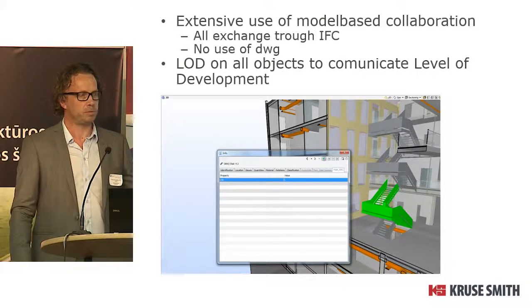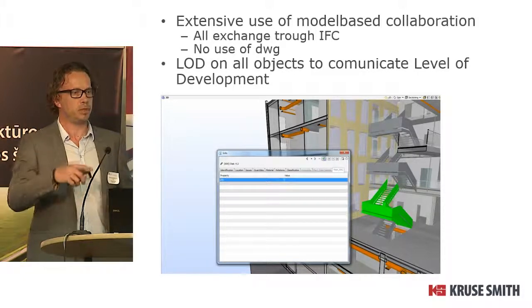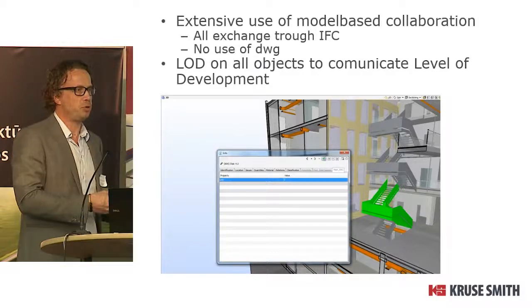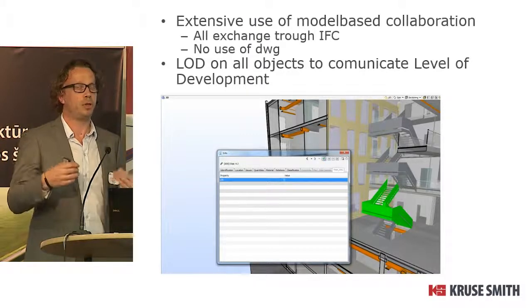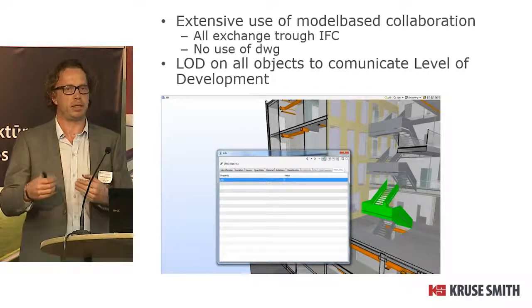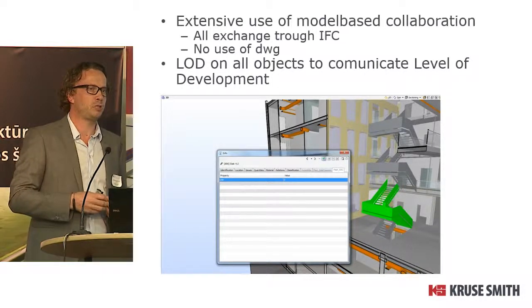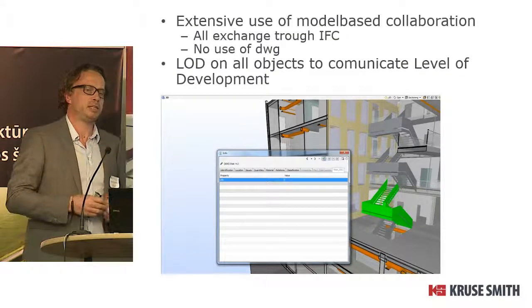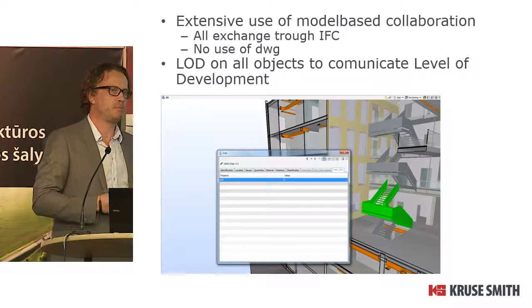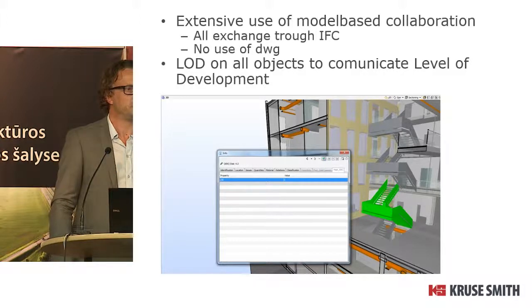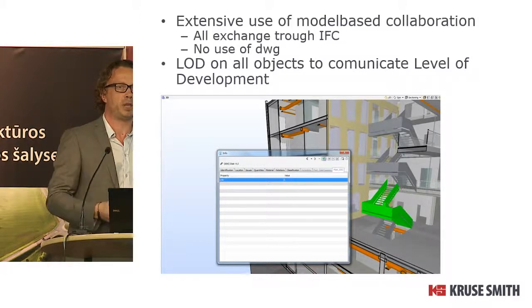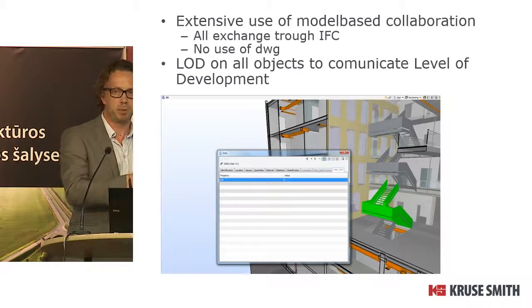And we had like 3 levels, and we started asking the structural engineer, what does level C mean to you? What does level B, etc. And all the trades asked the same question, and they had a pretty good feeling of what it meant to their trade and to their objects at a given time. And then suddenly the structural engineer said, it would have been really nice if the architect could provide this stamp on every object in the IFC file, so that when I see a wall that he has drawn, which is in conflict with my objects, I can see that this is only level C, so I know there's not much fault of it yet. It can still be moved.